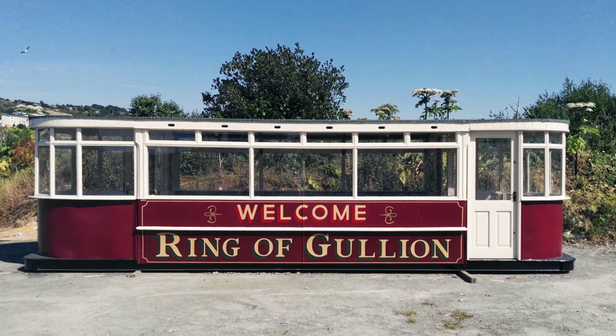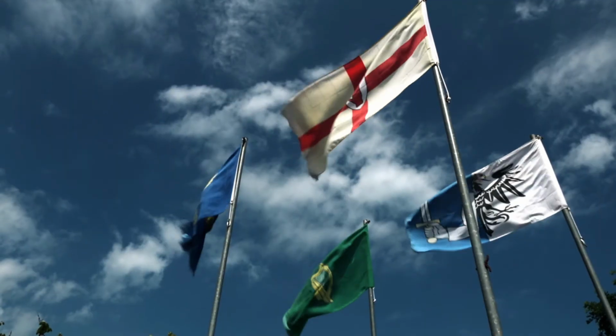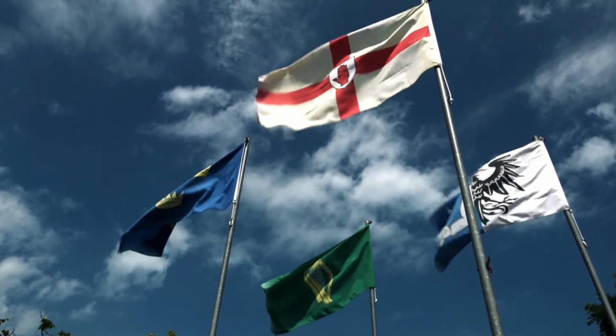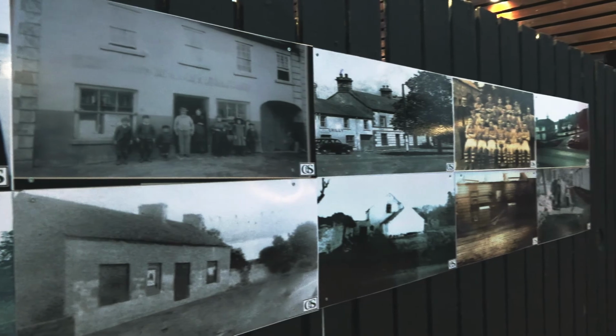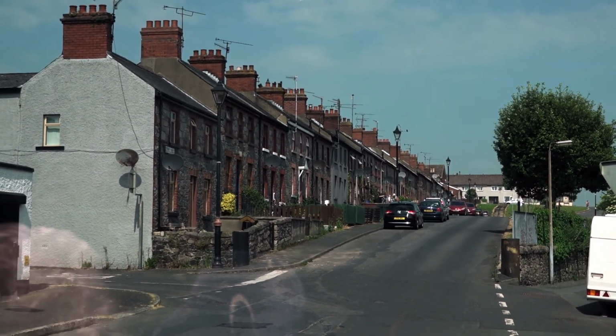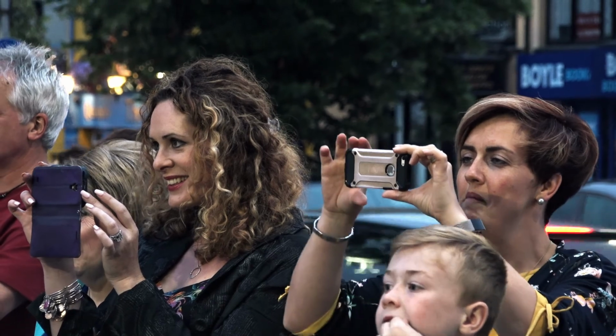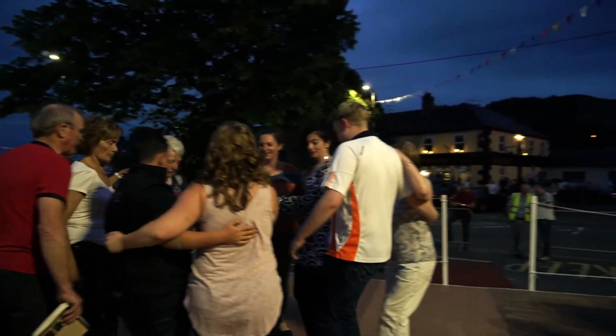This is just one very small project that we have, one that I was personally involved in. With all of that, again coming back to the Troubles, we have Camlough and Bessbrook. One village was looked on as Catholic and Republican, the other village was looked on as Protestant and Unionist. And our heritage societies, the Bessbrook Heritage Society, have all linked up and joined together. We meet regularly together. We never did this before. If we hadn't got this scheme, we probably still wouldn't be doing this. We were friendly with our neighbours, we always were friendly with our neighbours, but we never worked with them, we never mixed with them. And these projects have helped that.